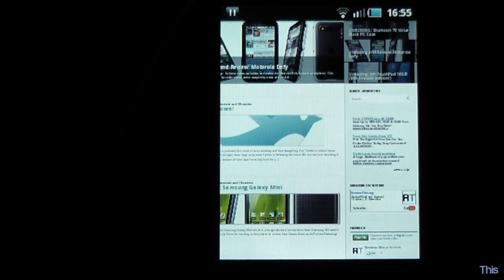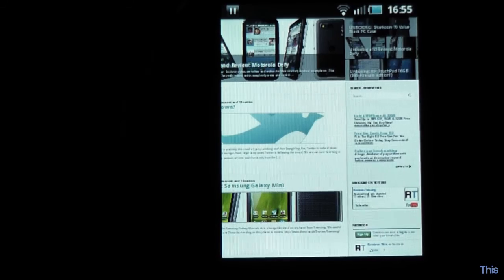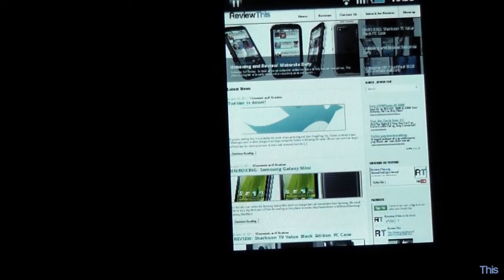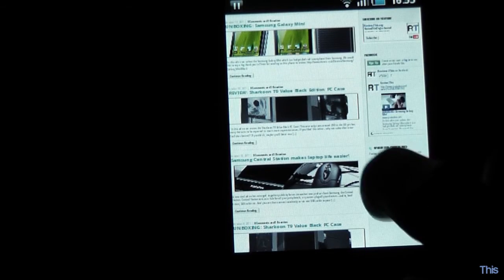However, this is where you can see the flaw with the low resolution screen. As you can see here, text is unreadable when you're zoomed far out. It just turns into a big blocky mess. And you actually have to zoom in quite far to get sort of readable text out of it. Which means it's quite unfortunate because you can't read a page when you're zoomed out far, no matter how good your eyesight is. However, pages load quite quickly and it does run reasonably well.